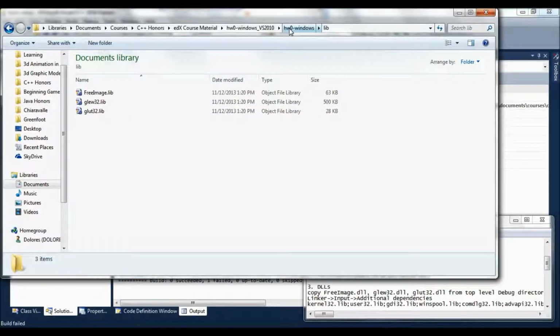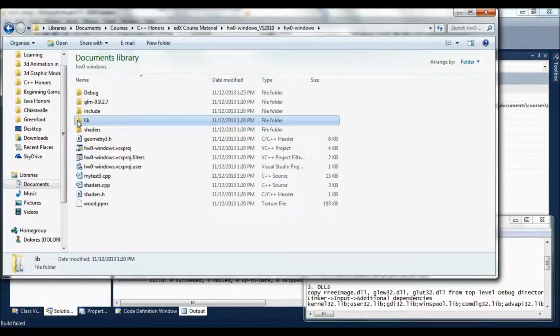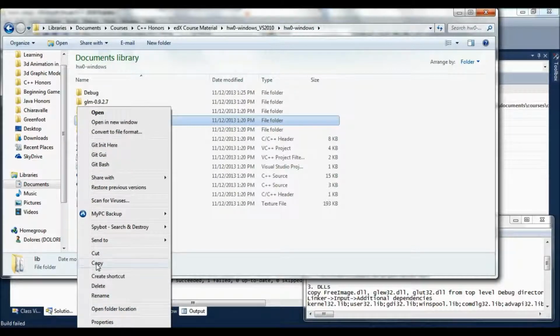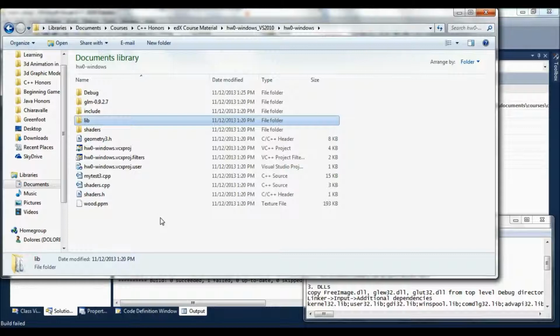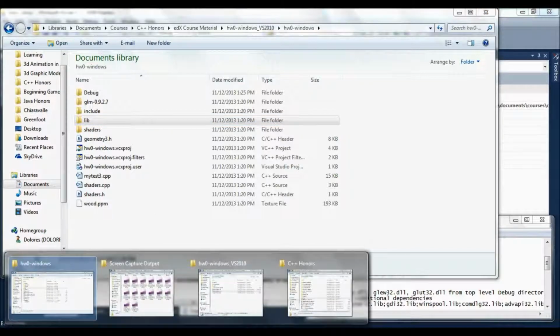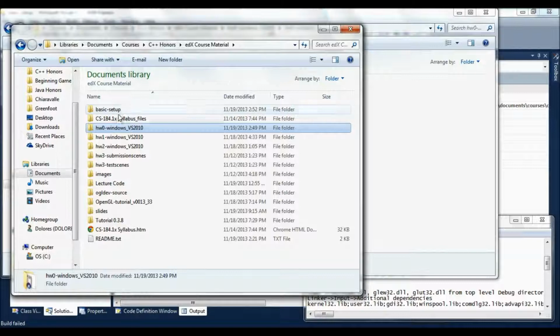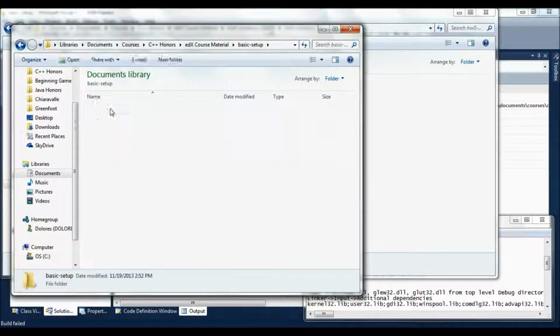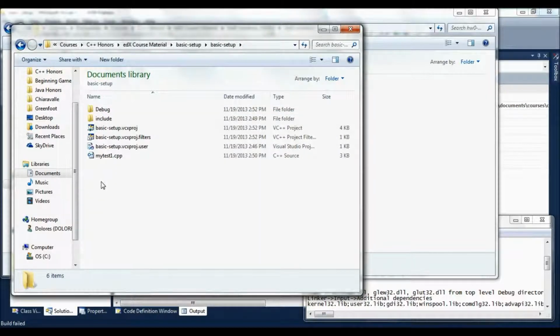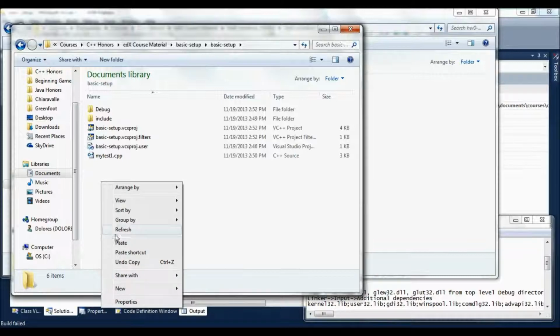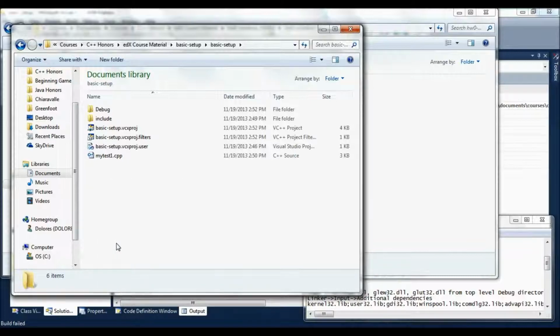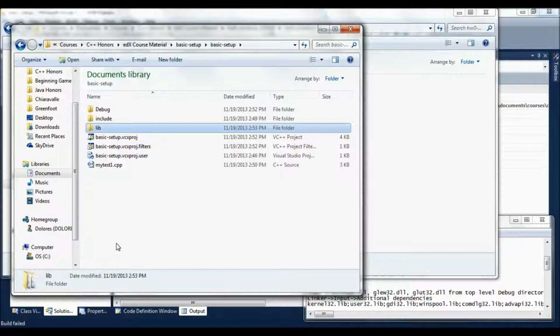So I'm going to copy those into the same level where I have the include files. Paste. Okay, so I have those libs.